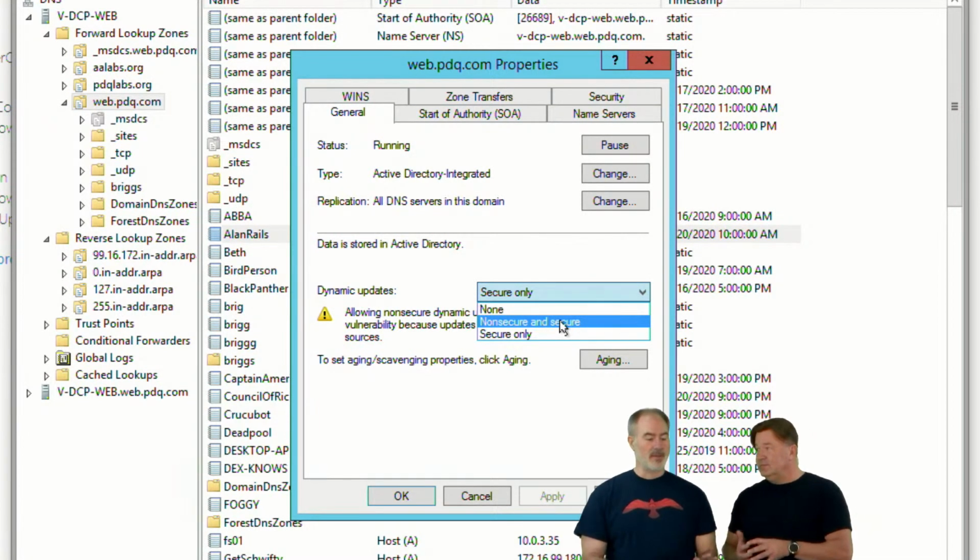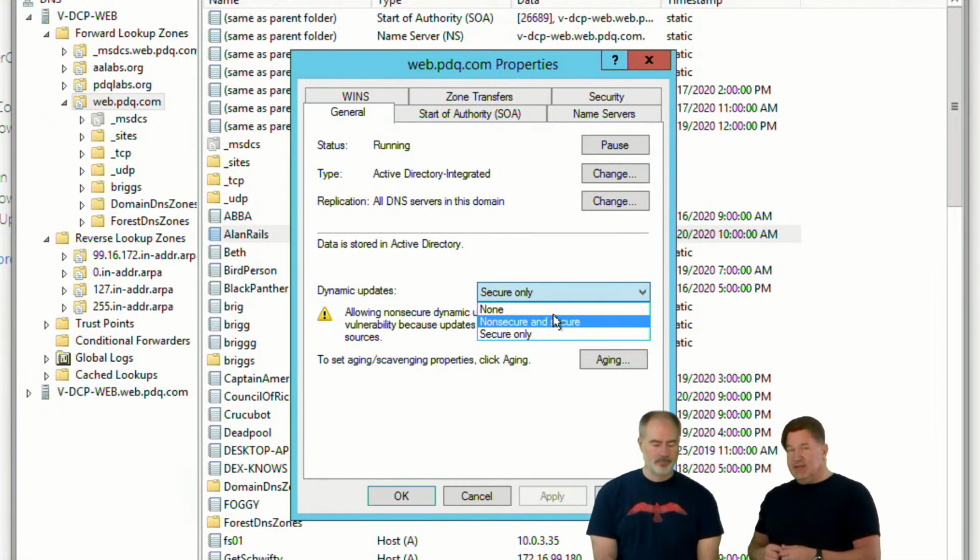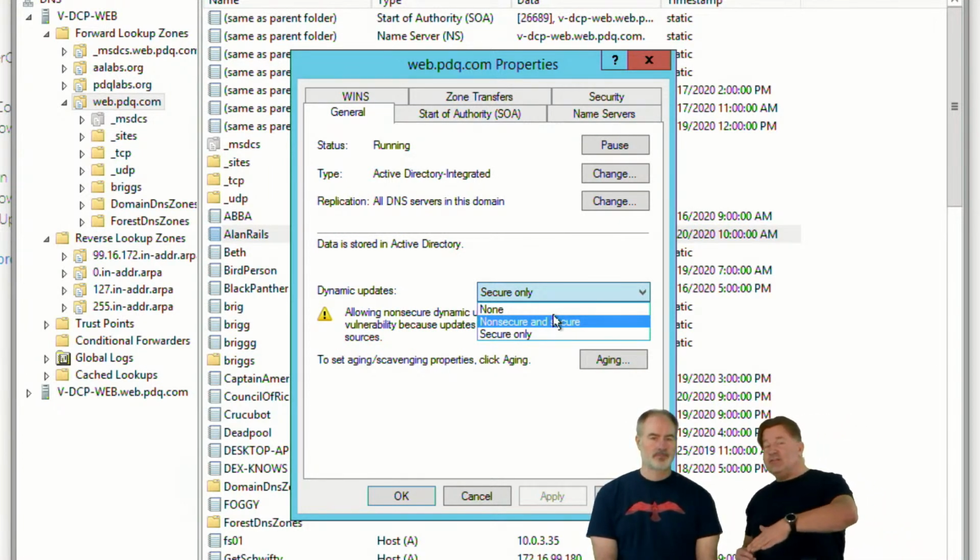Only do this if you're dealing with things outside of Active Directory, like DNS outside of DHCP, outside of Active Directory. If you're within Active Directory, keep it secure only, and you want to keep it that way. But that will actually allow the talking back and forth between the end device and your DHCP. So that's another sticking point we find a lot of people have problems with. Like, hey, I can't get it to this point. Check that. That's a good one to check.